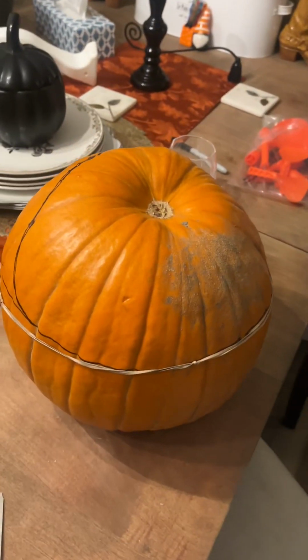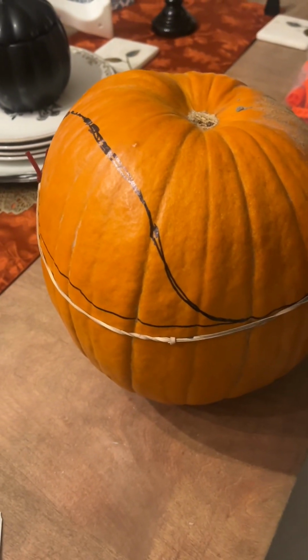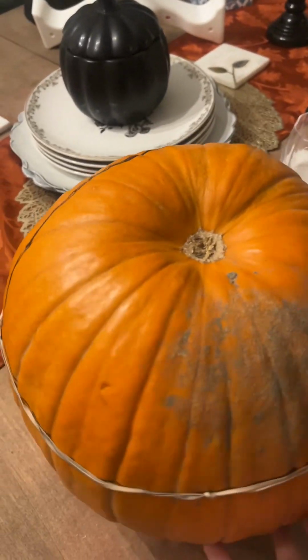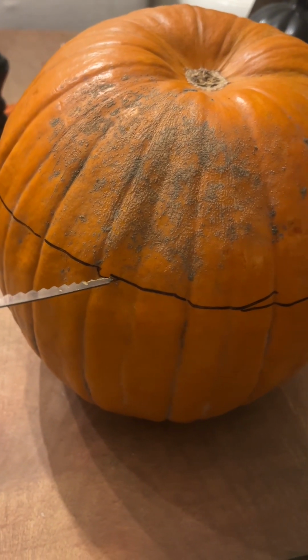Here you can see I've already made the Sharpie line, and at the back of the pumpkin I'm thinking about making a back to be more supportive in the pumpkin for the seat. So I'm taking off the elastic band and following the Sharpie line with a knife to cut.